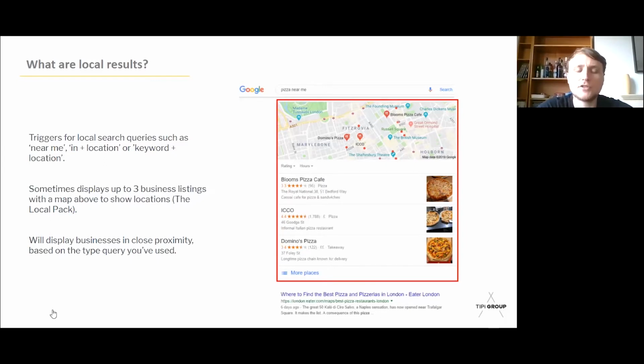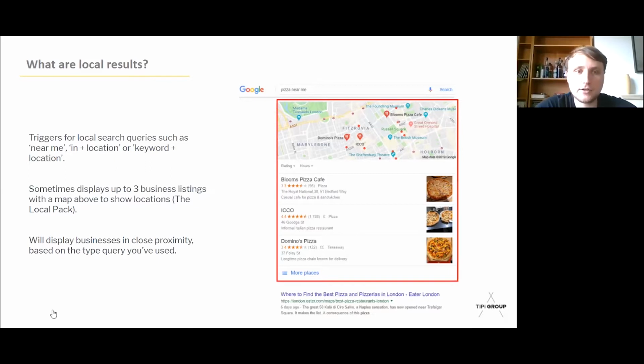If you're searching for something near me, it will highlight businesses related to your query that are near your location, using your device's location settings when you have that enabled for Google to track. Or if you're searching for a location specifically, it will bring up information and data related to that specific location you've searched for.